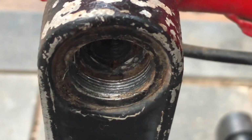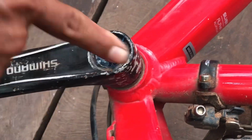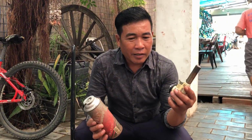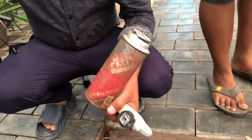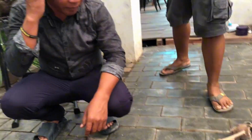Okay, now we try to turn already, it doesn't work. So now we need to heat it. So we put some grease before we burn it. Okay, guys, when your bicycle crankshaft thread is damaged, we can't use the crankshaft remover before. We use this one instead. We burn it because this one we don't use anymore. So we just burn, heat it, and when we heat it, the metal expands. Easy to remove this, and we replace it with a new one.